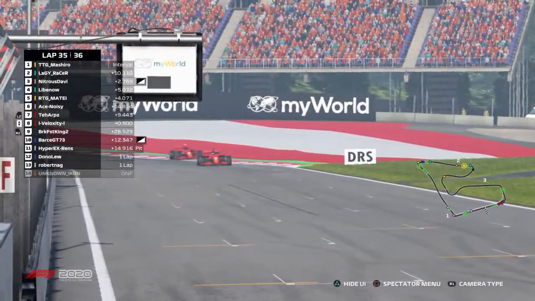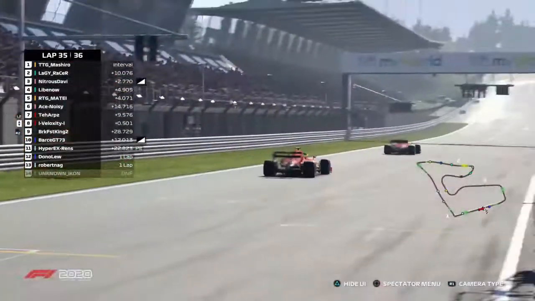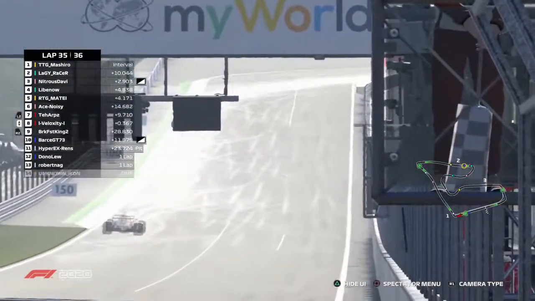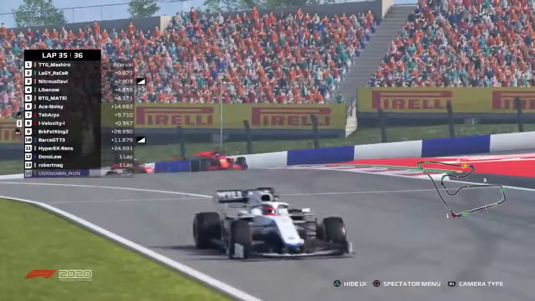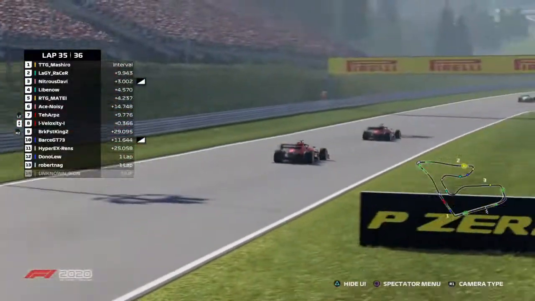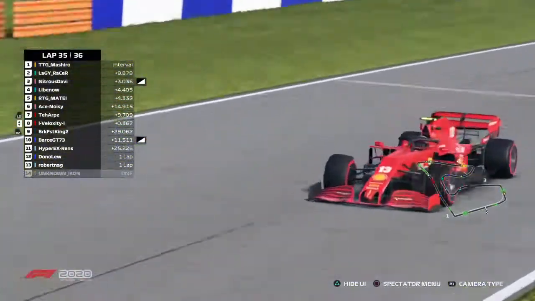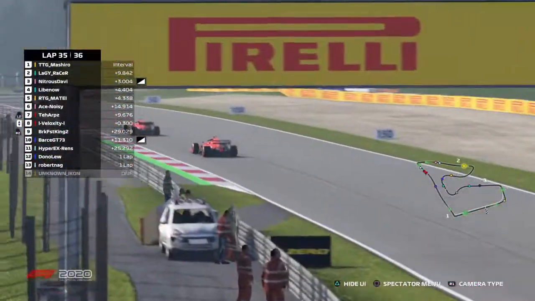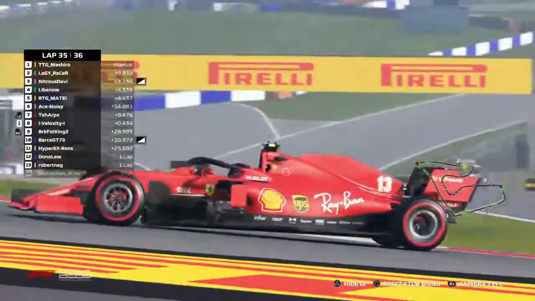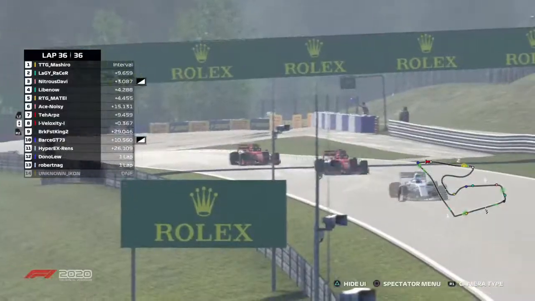And no matter what now, unless he crashes, Bas will get 10th at least, which will give him an extra point because he has the fastest lap so far. Oh, pushing up 3.